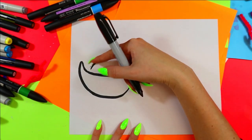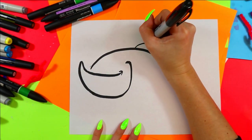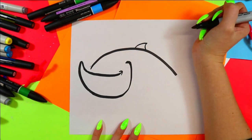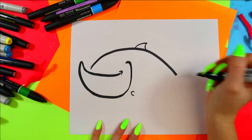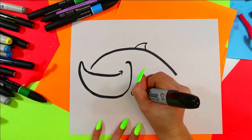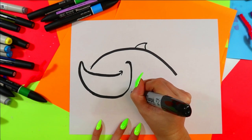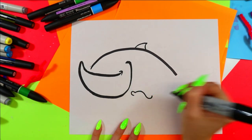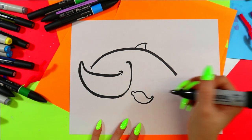Now we're going to, before we finish that mouth, we're gonna add some fins that are much smaller than expected. So I'm gonna draw a nice small dorsal fin. I'm also going to draw a little teeny fin on its body. So I'm going to start off with a little upside down U shape here. And then I'm going to go out around and up. And I'll make this kind of a fancy little side body fin here.